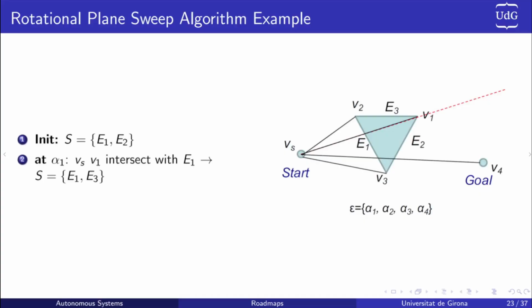We have seen that computing the new set: this is the new set that we have, because E3 was not in the previous one and E2 was there and we need to remove it. Then they don't belong to the same polygon, not the same edge, neither the same polygon. S is not empty, then we need to reach the first one, which is E1. We only need to check if this ray crosses this edge. Check that we only need to check one collision, not n collisions. It collides, so because it collides, we don't add this edge to our visibility graph.